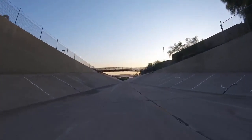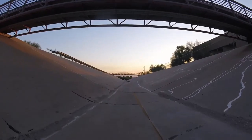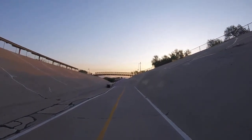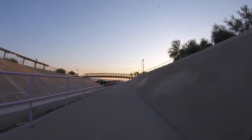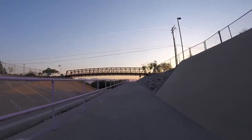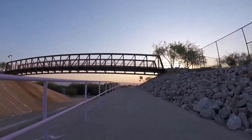During the monsoon season you do not want to be in these washes, as you will get washed away. The water comes through these like a torrent, and people get caught in these things every year — either at intersections or washes or somewhere — because they try to get through them with their cars. I watched a Trans Am one time try to get across the wash and it got slammed up against the side by the water.